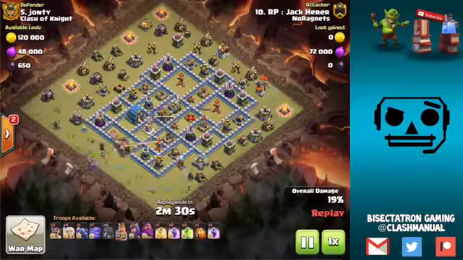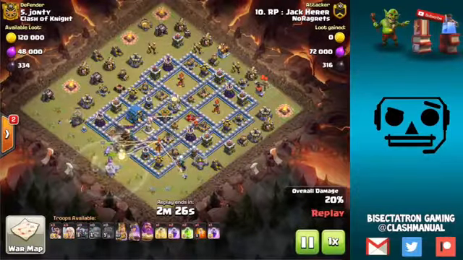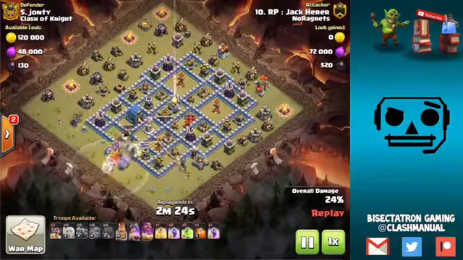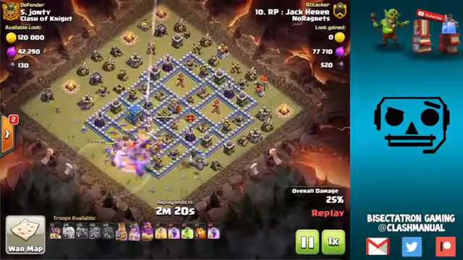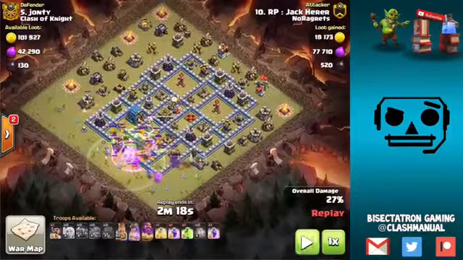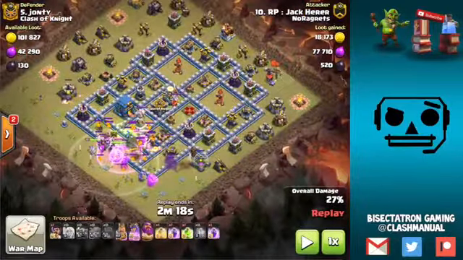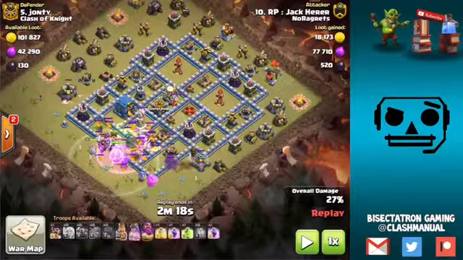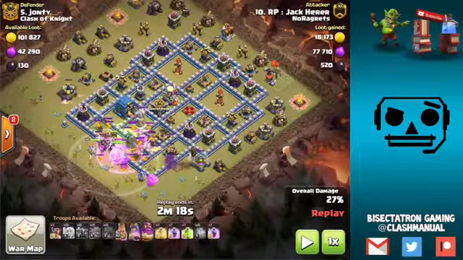So getting right into it, it's usually this Pekka bowler smash type army composition. Sometimes you have bat spells, stone slammer, sometimes not. But you'll see here, let me pause it for just a second so we can make a point. Generally speaking, however far the Pekkas get on either side, assuming you're using them for a funnel, will guarantee that your push will go through the base up until that point.